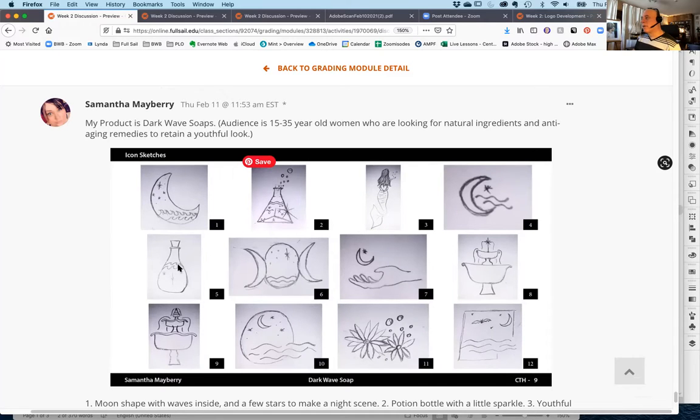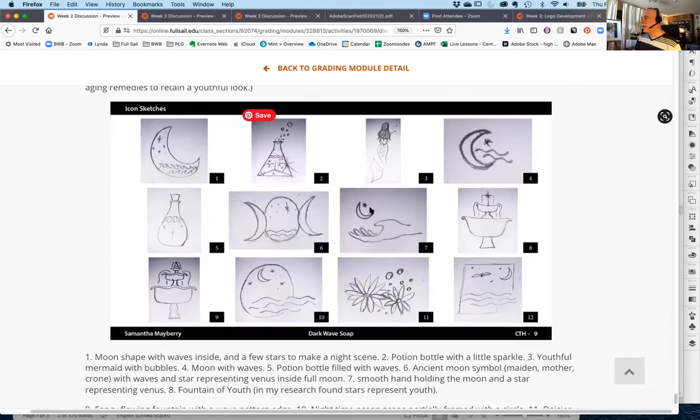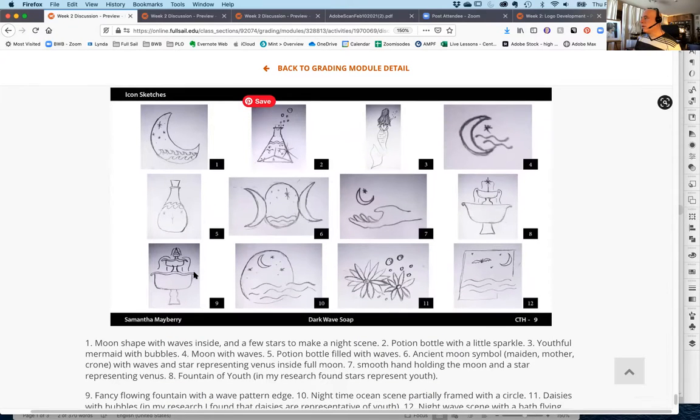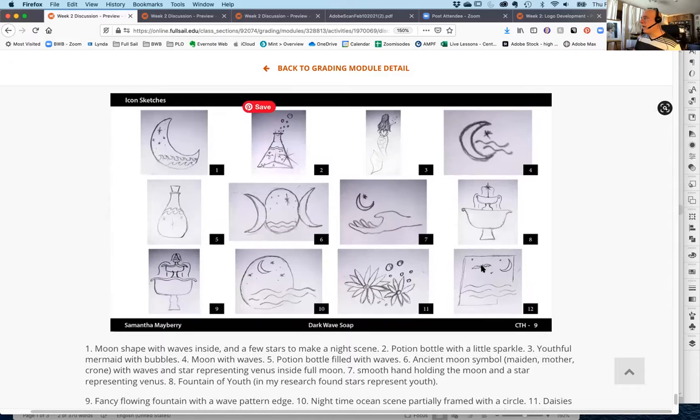I think that this one's better. I like the idea of putting the stars in the inverted ocean, it looks like. Is that what's going on there? Yes, sir. I like that. It's like two phases of the moon with the ocean. Hand with the moon. I like that. These are all good. You did some thinking about what this is about. Even the bat.